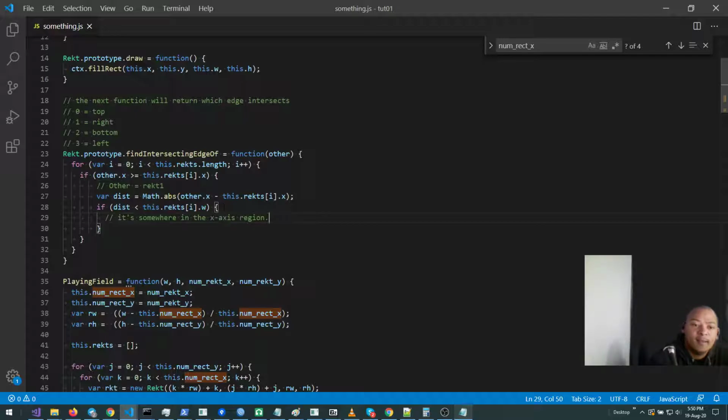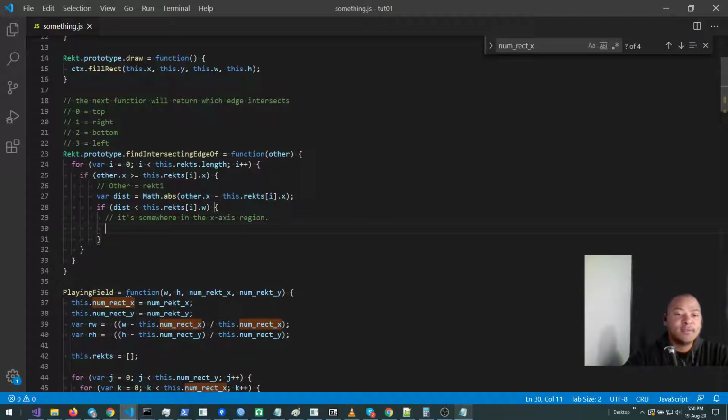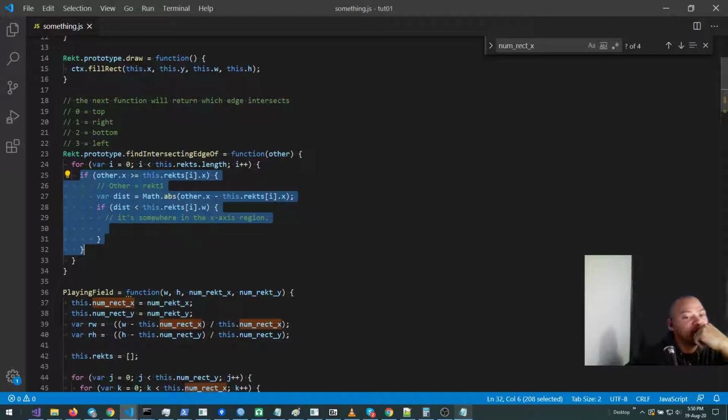So I want to split this out into functions. Oh my word, I really want to split this out into functions. I don't like the way this works. So whatever. I don't specifically have that much time, but this will give you a general idea. So we do the y axis now. So if x intersects and y intersects, this is gonna be such a mess.